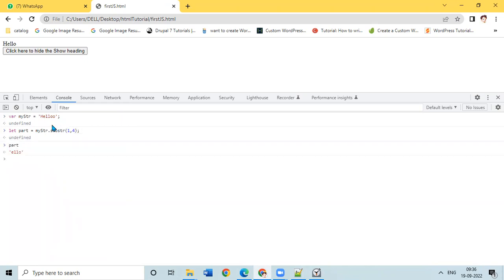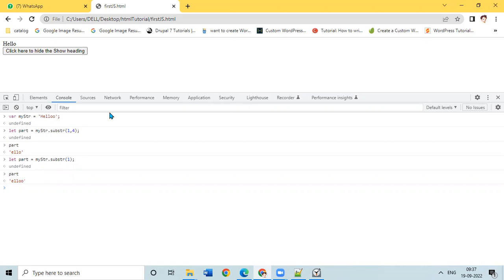Now you can see from here to, okay, 1 2 3 4. So how much length do you need? Suppose you're not giving anything, then it will take the rest of the string. You can see if you are giving one value itself, then it takes the entire string. Okay, that is the difference. Substr.